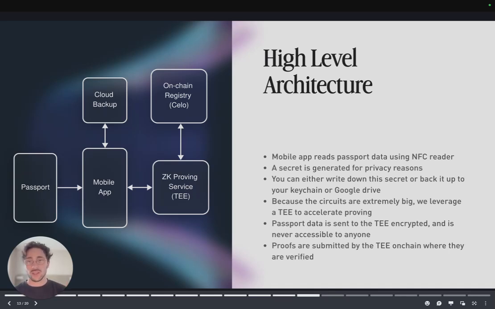Everything is stored inside the mobile application. We used to do client-side proving before, but because of the current state of the art of ZK proving, we decided to offer the proving inside TEEs, which are black boxes. The mobile application connects to the TEE, which emits an attestation, and inside this attestation you have a hash of the code that's running inside. This way the mobile application knows that this service can't do anything besides generate the ZK proof and remove the passport data.